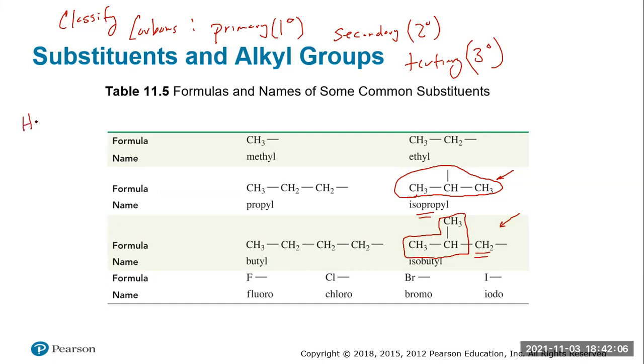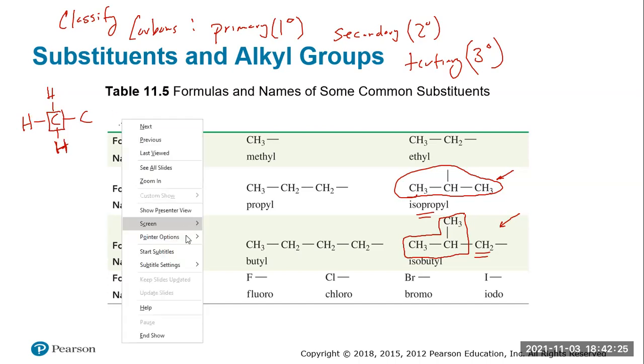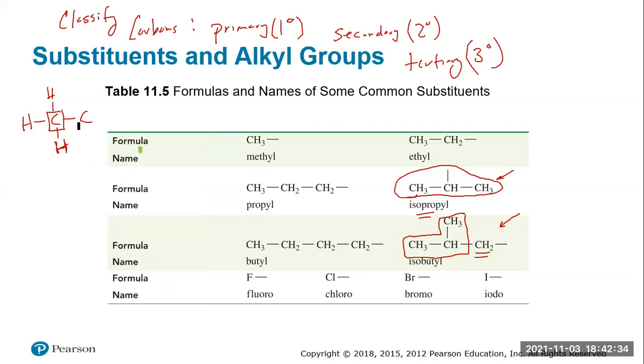So let's say, for example, we had this sort of arrangement here. And let's say we wanted to classify this carbon right here in the box. A couple different ways you could do it, but probably the easiest way is to look at the carbon you are interested in classifying, and all you simply have to do is decide how many carbon atoms are directly attached to it. In this case, there is exactly one carbon atom attached to the carbon we're interested in. One is a primary carbon. So that guy in the box would be considered a primary carbon.